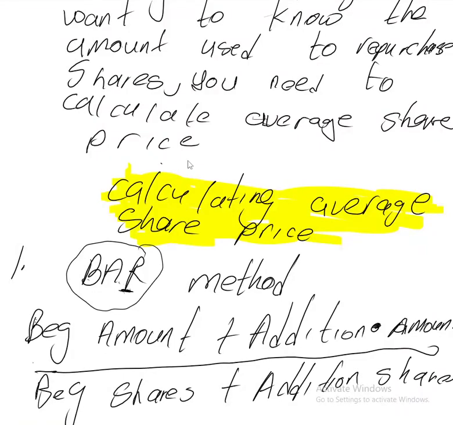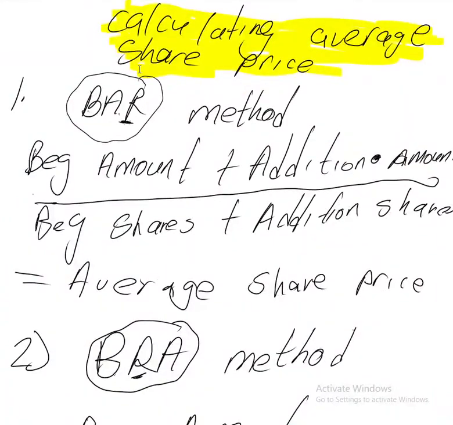So whenever you want to calculate the average share price, you will be using the BAR method, number one, right? Remember, this is the balance at the beginning, then we have the additional shares, which is the issued shares, then we have the repurchase. Whenever I'm calculating the average share price, what am I calculating it for? I'm calculating it for the repurchase, meaning I have to focus on the two letters before the repurchase.